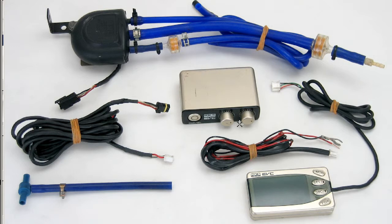This EVC boost controller has a main unit, a screen display unit, and a solenoid. This is the solenoid with the built-in boost sensor on this nipple here. This is the control unit with the high and low volume dials, and here the display unit. This is the electrical harness and this is the harness which connects the controller to the solenoid valve through the firewall.